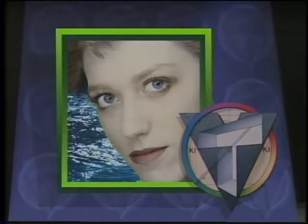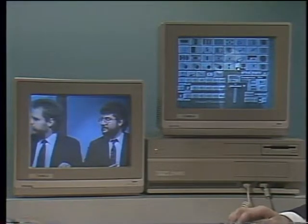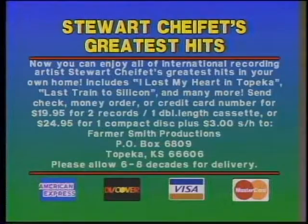Okay, another major piece of this is the character generator. A character generator is sort of an electronic typewriter, and you can put anything written on the screen, such as rolling credits. Right. I can roll sideways too. And what sets this apart from a character generator you'd find in your camcorder is that we have much higher quality. Again, 16 million colors and 35 nanosecond resolution, which is the same thing you'd see on a network program. And here's a screen that takes advantage of those features.